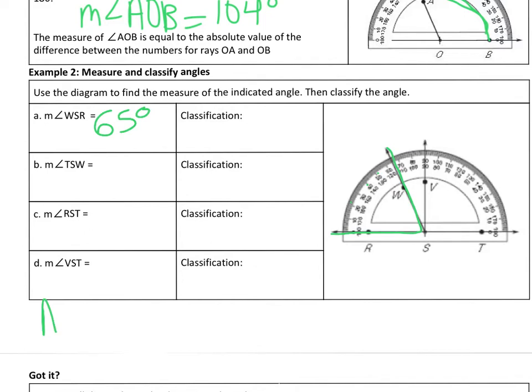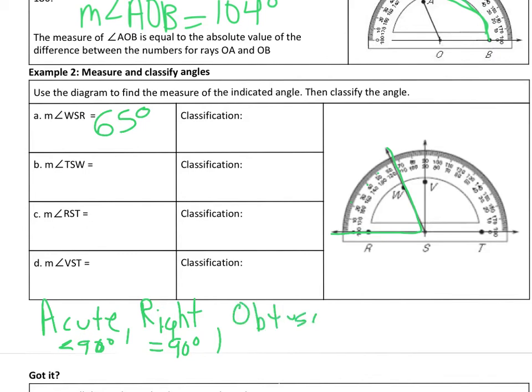Angles can be acute, which means that they are less than 90 degrees. Okay, less than 90. Angles can be right. That's when they are exactly 90. Angles are obtuse when that angle is between 90 degrees and 180 degrees. And the final way we can classify them is we call it a straight angle. And that is essentially just a line. So that's when an angle is equal to 180 degrees.